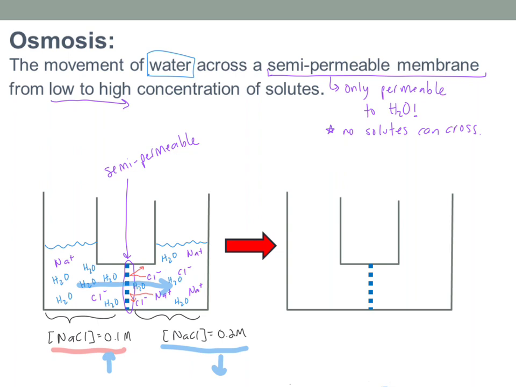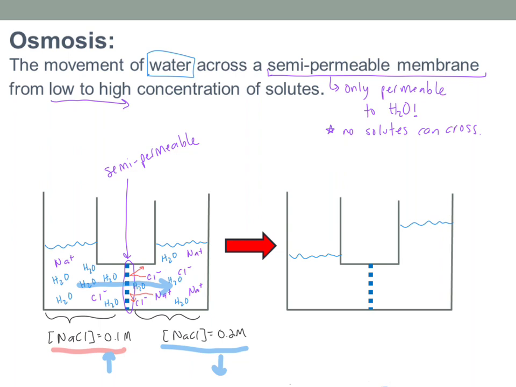And so ideally what you're going to see here is, after a period of time, it kind of depends on what your membrane's like and how much volume you have, you're going to see the water level of the left-hand side go down and the water level of the right-hand side go up, because water is literally moving across. It has moved across that membrane, is the idea. So it has moved for sure.